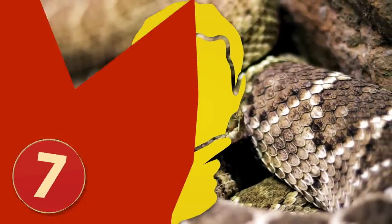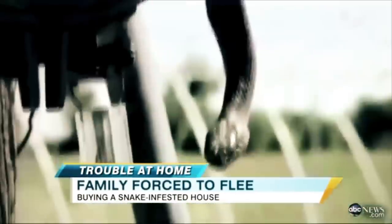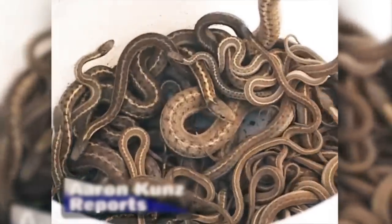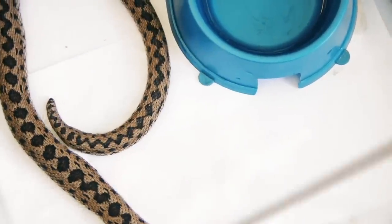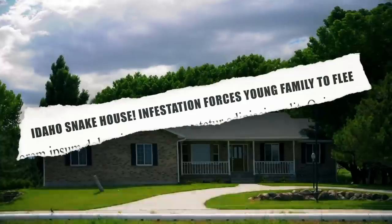Number 7: Snakes. If you thought Snakes on a Plane was bad — and it was a horrible film — how terrible is it that these homeowners in Idaho found out that snakes were living in their house? Not one or two, not even a family of snakes, but a plethora of snakes of all sizes, one big ball of snakes. Not only could the owners hear the snakes, but they could also smell them, and the water from their pipes tasted of the same smell. There were days when the family would catch up to 40 of them. It's not shocking that they didn't stay in the house for long.